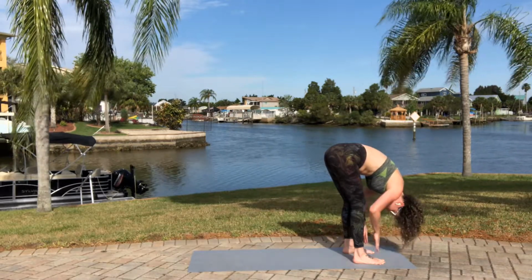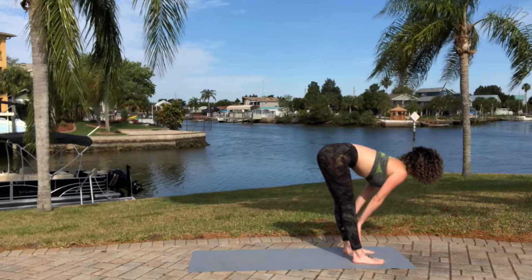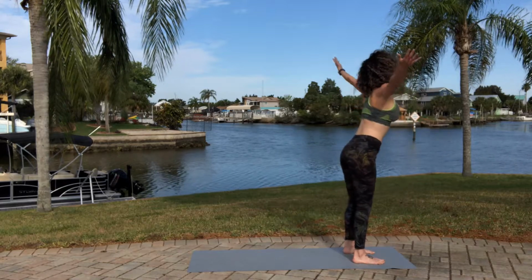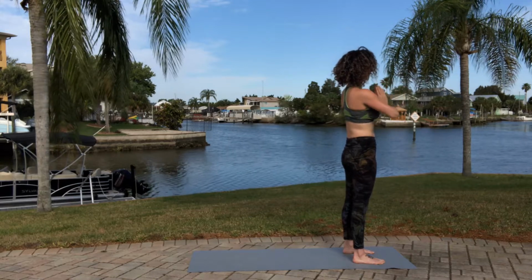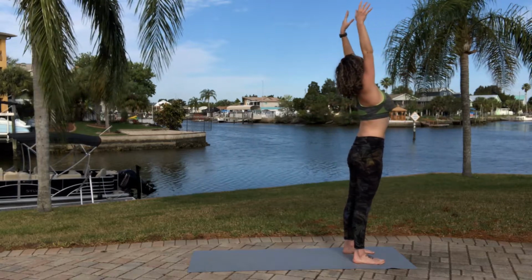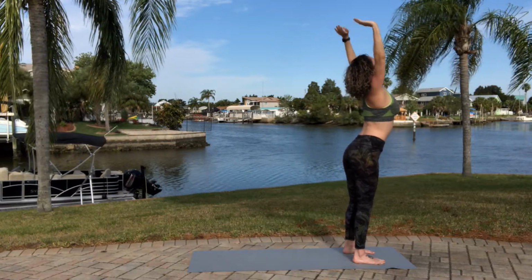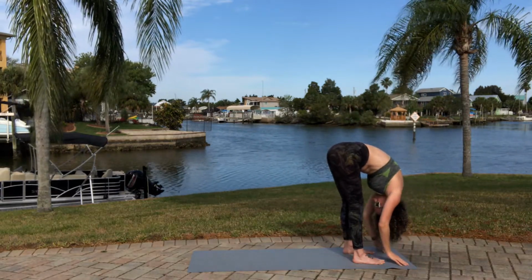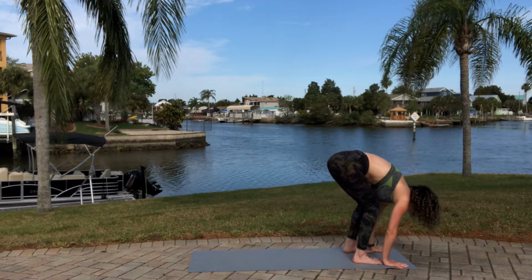All right. Your next inhale, press palms into shins, shins into palms as you halfway lift. Exhale, fold. Inhale, arms up, gaze up, palms meet overhead. And exhale, hands to heart center. Now you're going to inhale, arms up, reach, perhaps a slight back bend, inviting that heart space to shine open. And exhale, dive forward with a flat back. Again, feeling free to bend your knees slightly. Inhale, halfway lift. And exhale, plant hands, step back to plank.